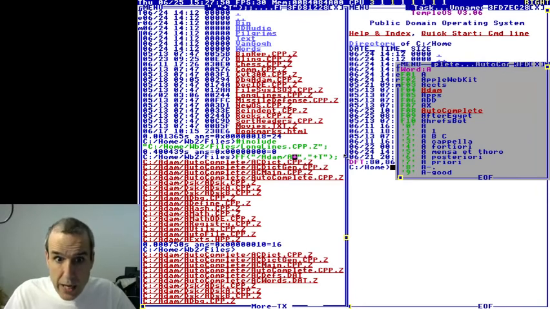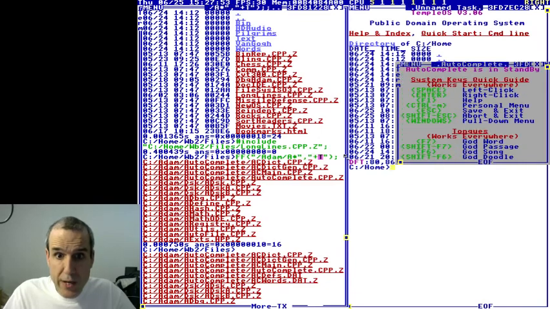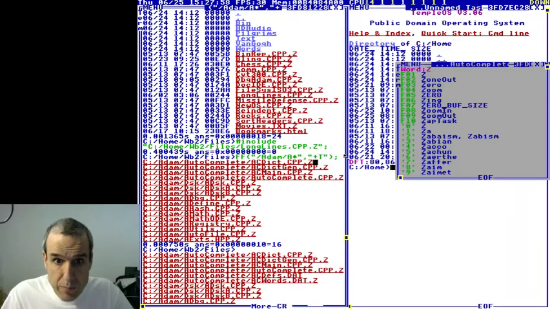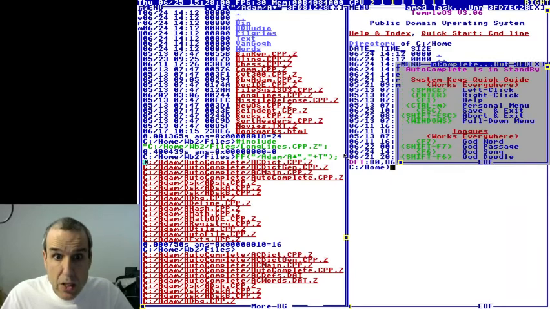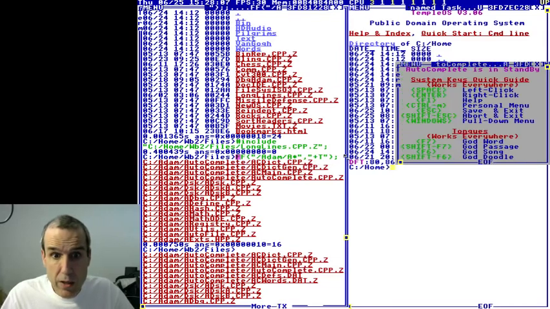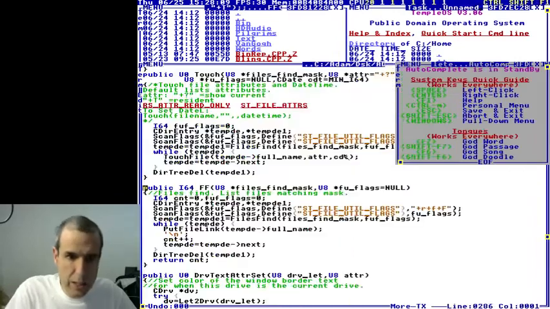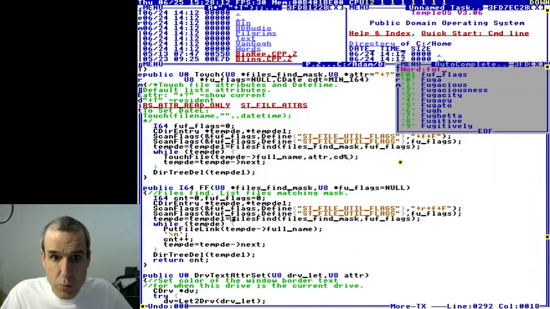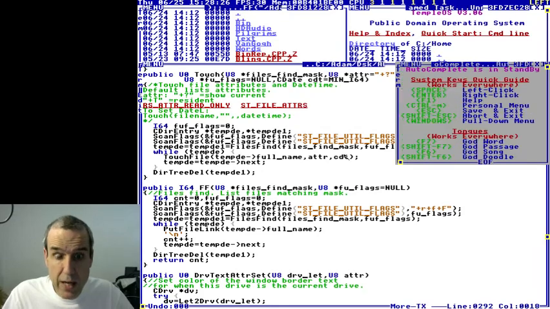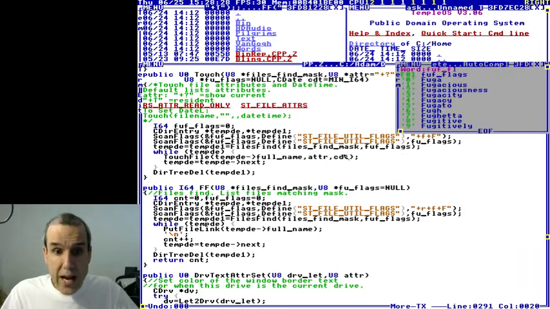Source code. Anyway, on a normal operating system you use find first, find next. Well, this pulls up all the files in a tree all at once. Whenever you want to process files, you use find files. This is like find first, find next, except it pulls up all files at once. And there's some flags.